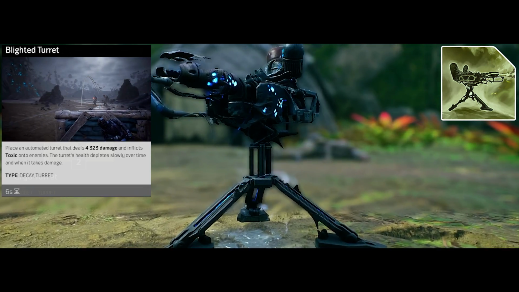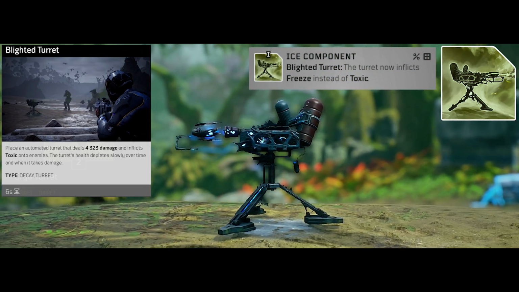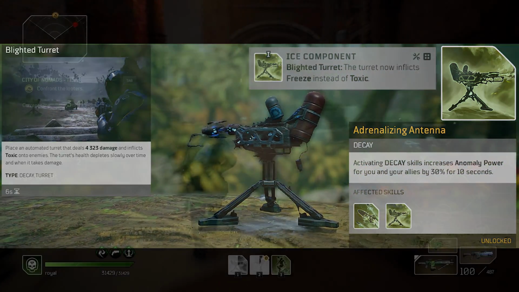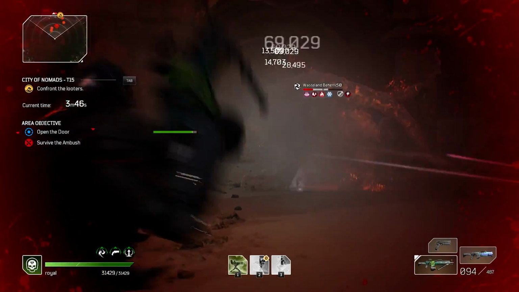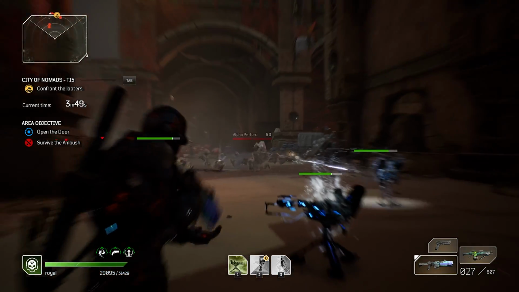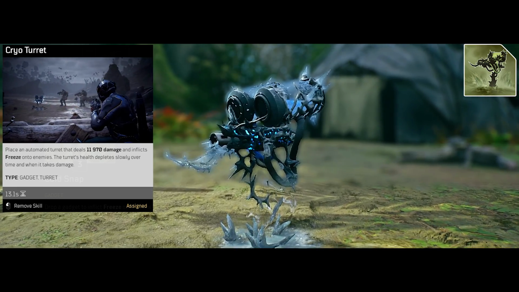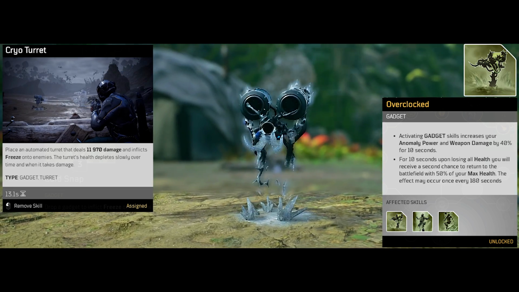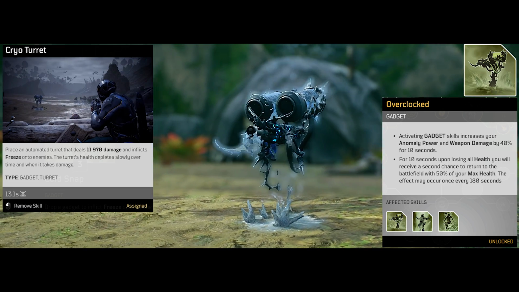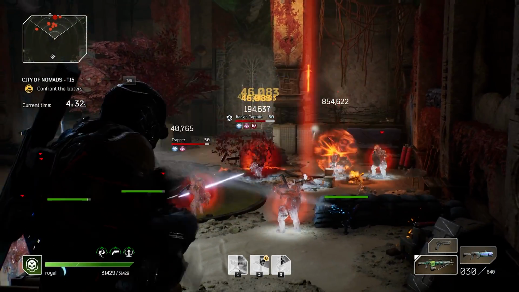The first one up is Blighted Turret. The main reason I went for this skill is for its ability to freeze enemies, an anomaly power boost I get that's in the class tree, and the fact that I don't have to worry about it after I throw it out. It just does its own thing. The second skill is Cryo Turret. It's going to do the exact same thing, spreading freeze, giving me an anomaly power boost, being able to have 2 on the field at once, not having to worry about it, and also it's really good damage that makes it a whole lot easier to get through pod rescues.